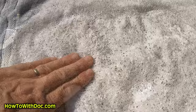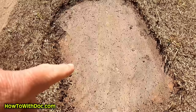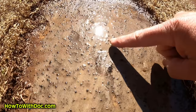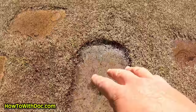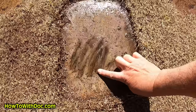I'm all done. See the particles per square inch on this paver? I'm going to mist it and leave it for about 30 seconds. You can see these particles start to instantly dissolve — that's why I say spray it, leave it for about five or ten minutes, then come back and do your wetting cycle. That's why we get almost zero runoff — because it's already in the ground.